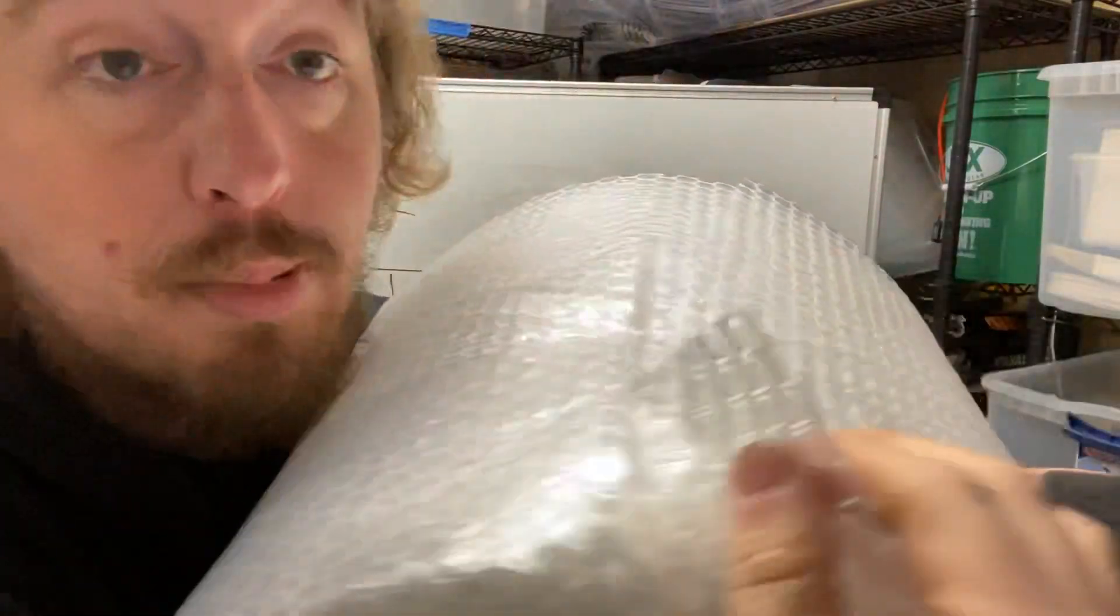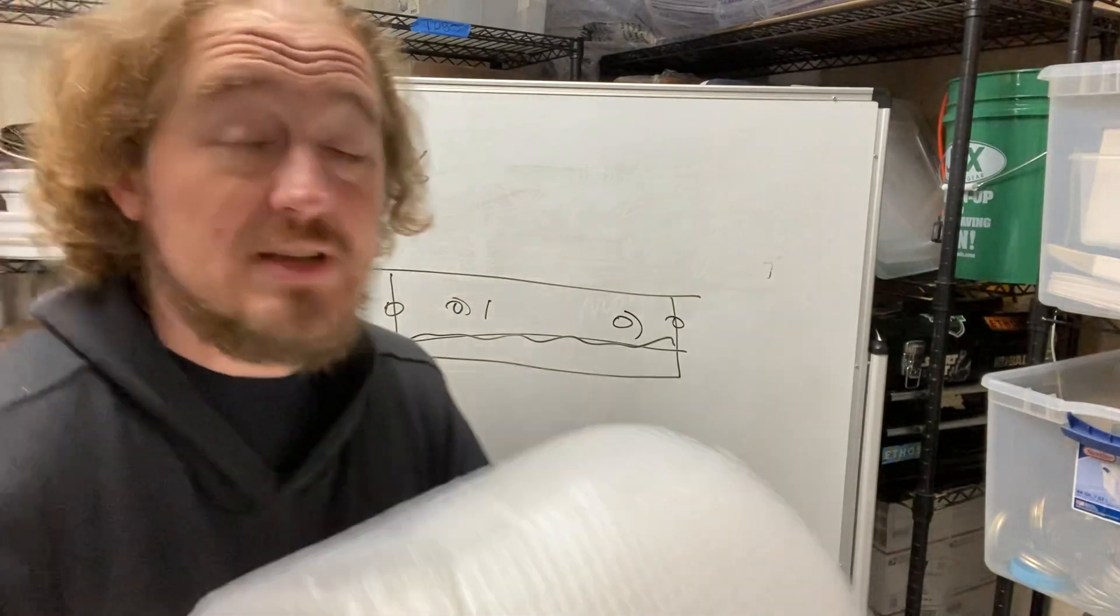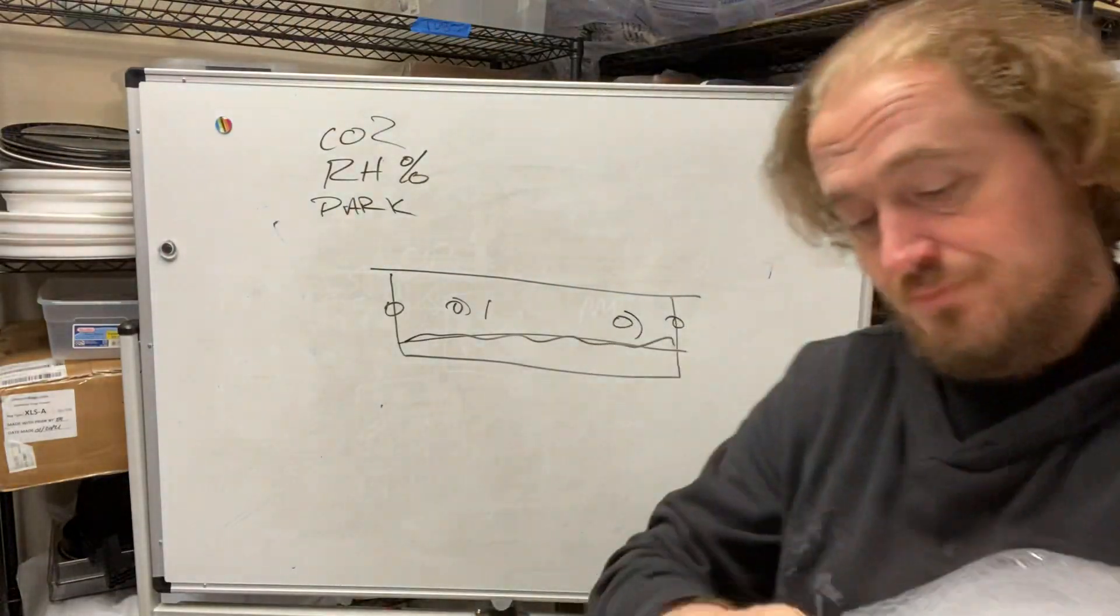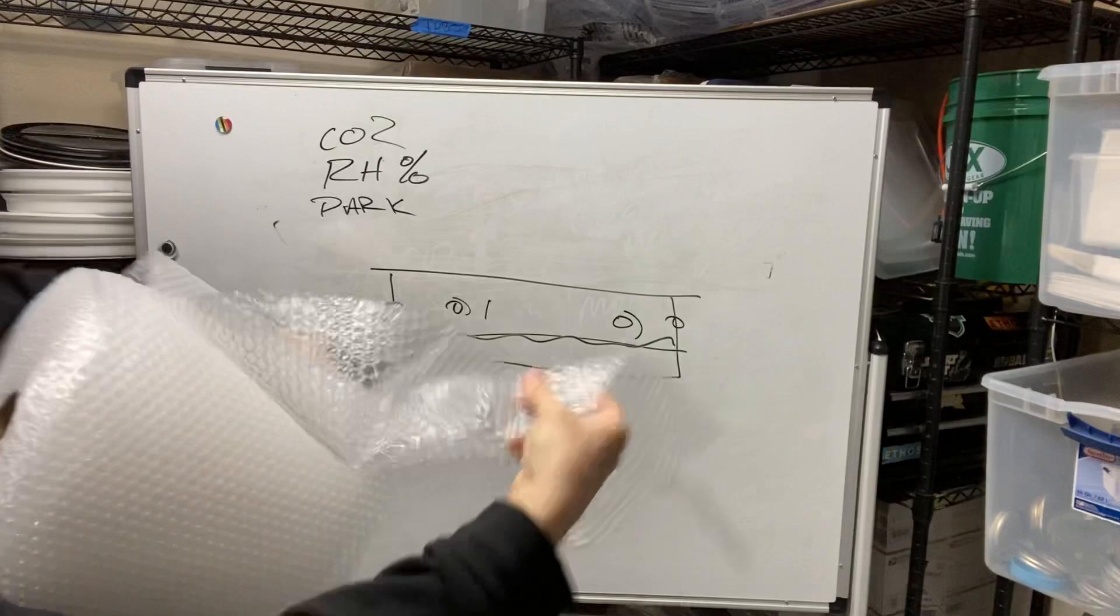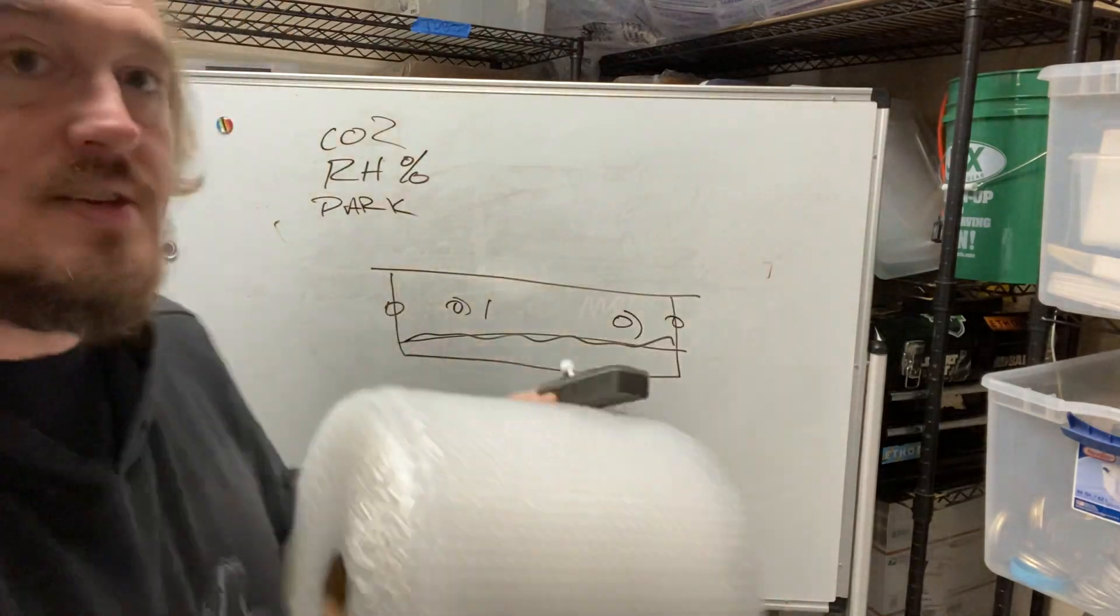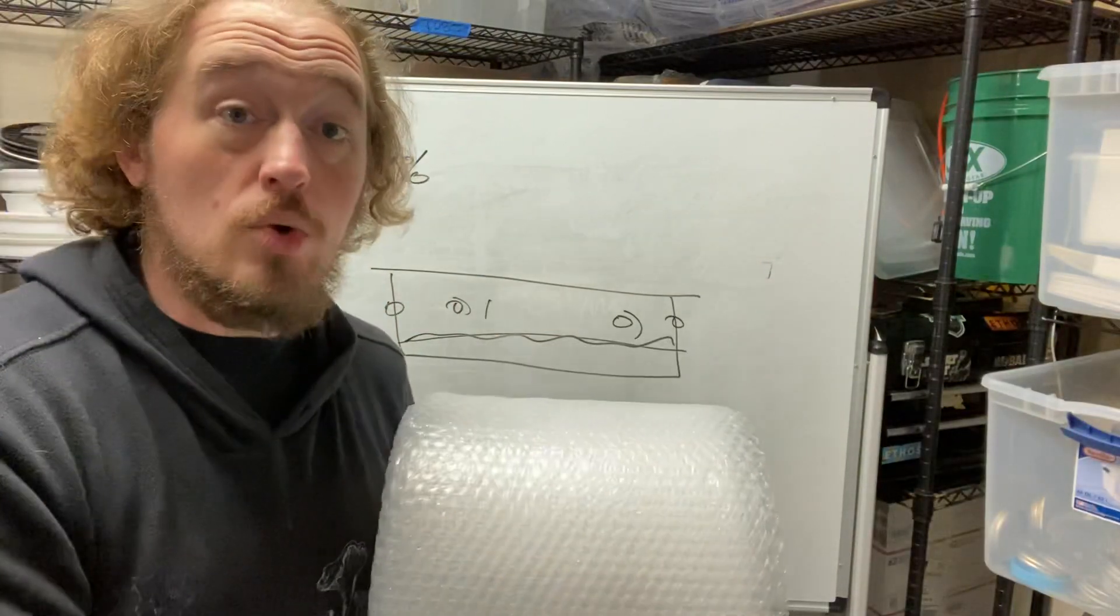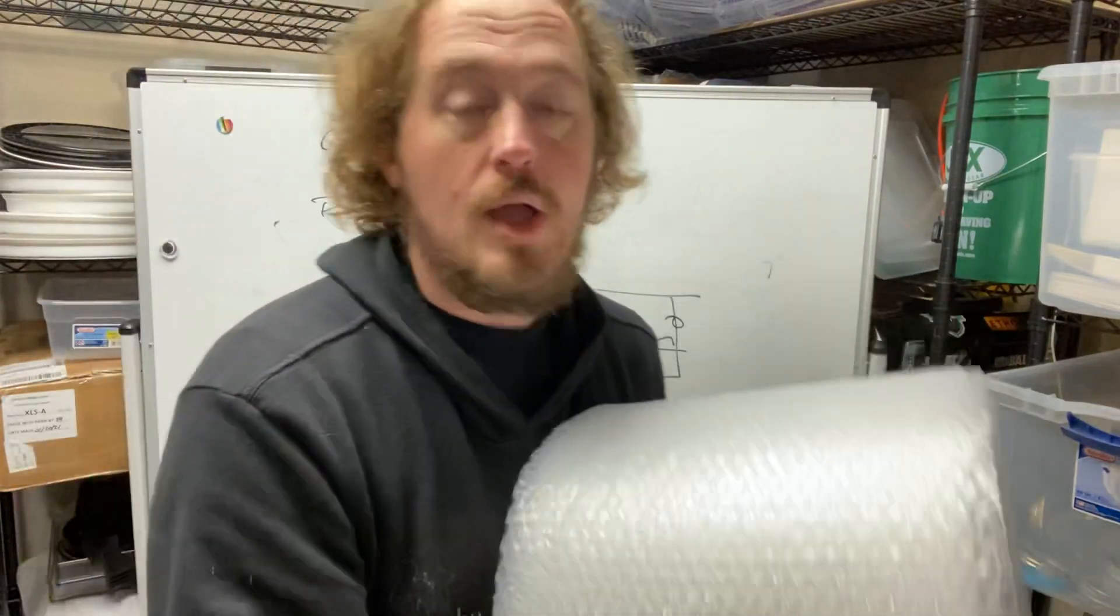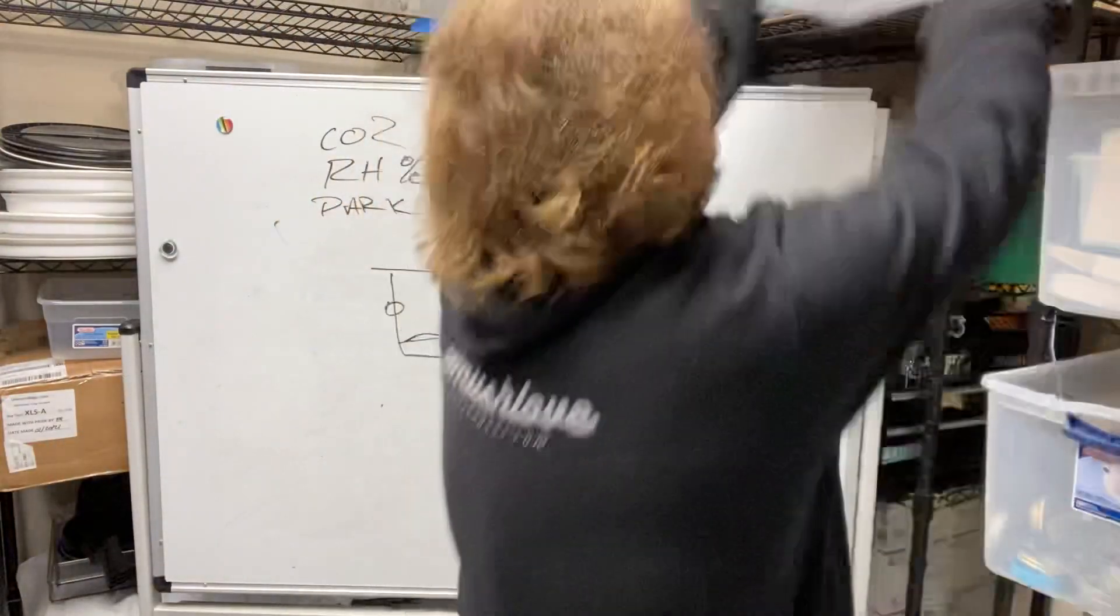Bubble wrap. Bubble wrap is sterile and it's got these nice little voids and things like that. What do you think those help with? Well, if we're simulating the forest floor and we put this bubble wrap, bubble side down, on top of our substrate in our tub, what this does is it creates this nice microclimate that maintains humidity and keeps in CO2. So what you do is after you put everything in the tub, you take this bubble wrap and put it over the top and then you watch for pins. As soon as you see the pins, you pull this off and you give them all the oxygen.